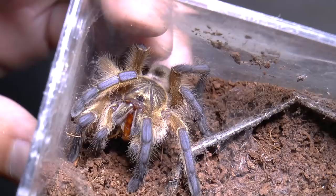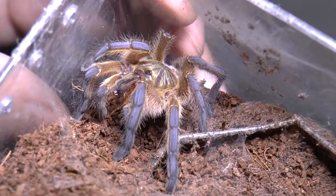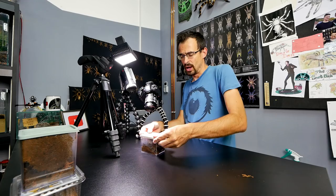Look how pretty it is. We have something between green and goldish carapace, and then like pale blue legs. Awesome combination. And they are not really that expensive as they used to be. You can probably get one now easily. But they have been a dream tarantula to a lot of keepers, definitely.